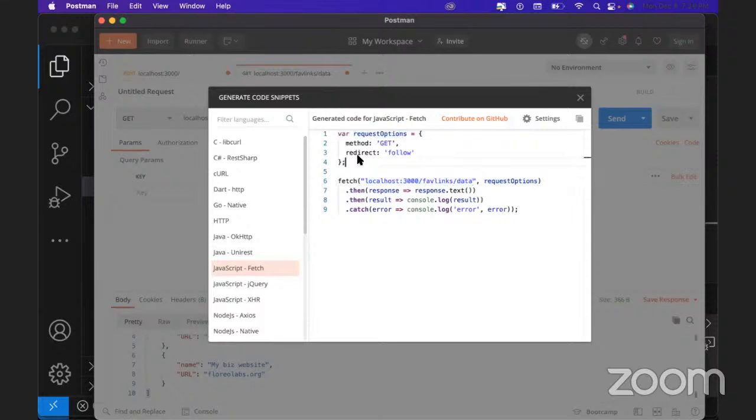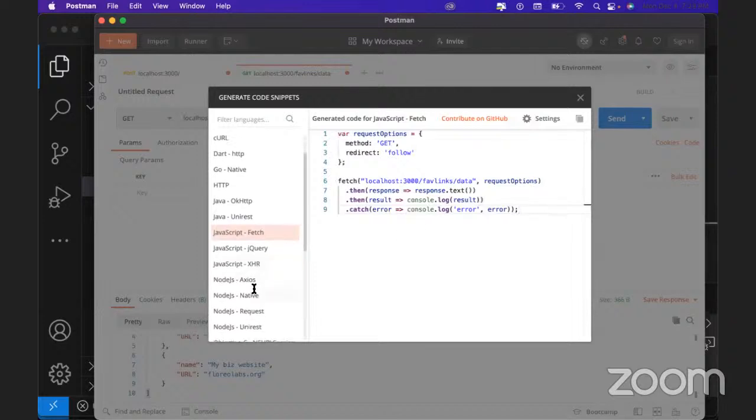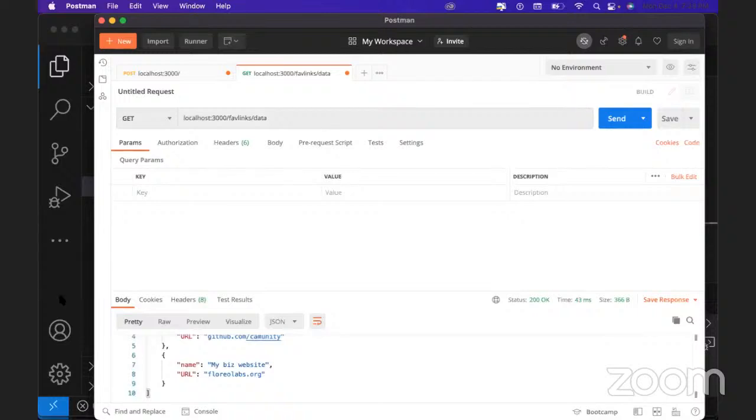It shows you this request options thing and how it's calling your method. The difference is Postman puts in specific other pieces of data into your requests that typically you might not put in generally. But let's say you forgot how to structure this fetch request. You can use Postman to show you a little bit more how that works.